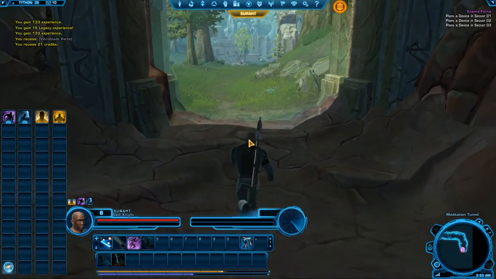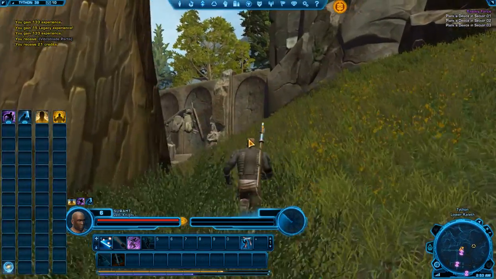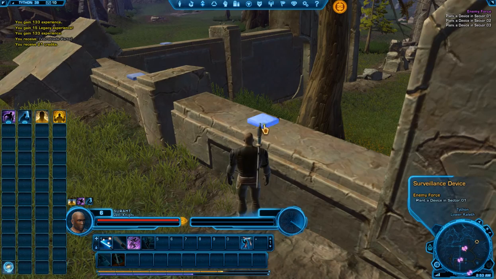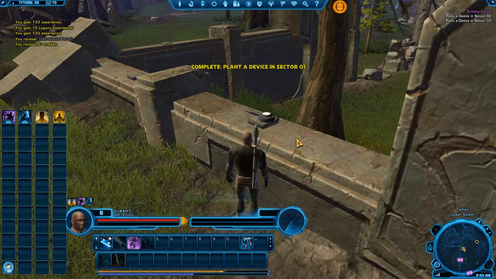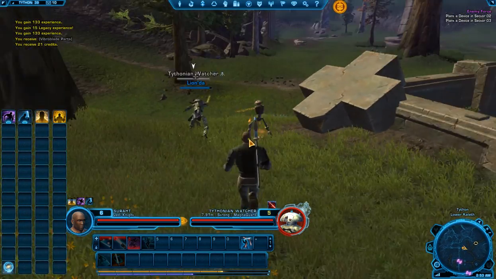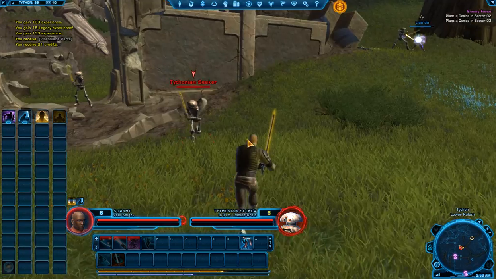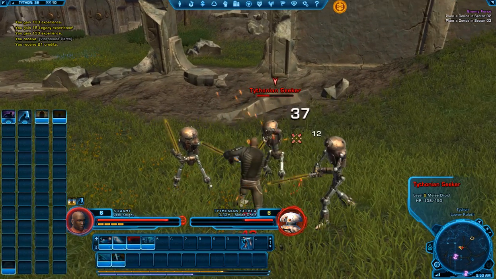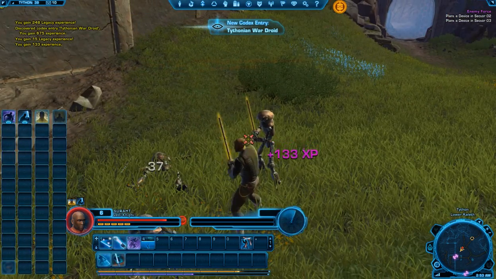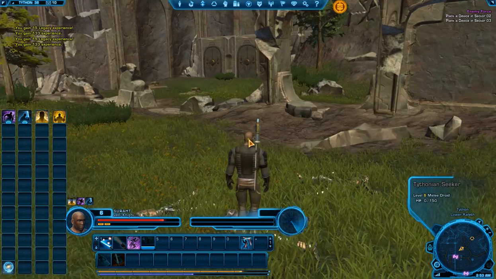Okay, so now that we are back here, the devices should not be very hard to plant. There we go, there's one stationed right next there. There we go. And somebody else jumped in and took care of those before they could bother us. Which, and then I walk way too close to a couple of enemies here and get jumped anyway. No loot. Man.